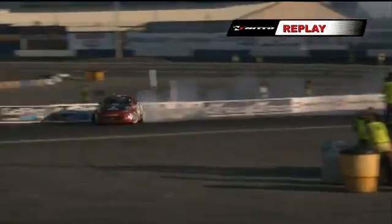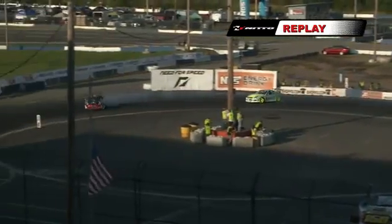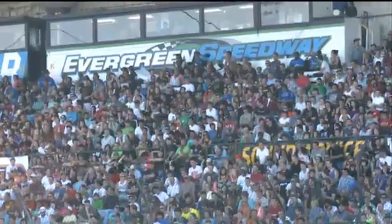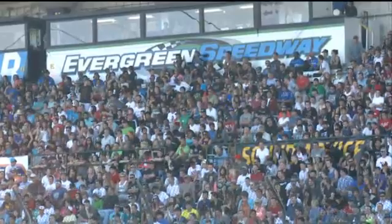So this is actually going up on the big screen here at Evergreen Speedway, and the judges are taking a look at it to see exactly what's going on. You can kind of see Jhonnattan touch the e-brake there, but a lot of his slowing looks like it was more of him adding angle to the car to drop into the power alley. Matt Field seemed to be on a little shallower angle, which gave him that speed. So as a driver, that's one of those really tough ones where it's definitely hard to be a judge. I think I might like to see that go one more time.